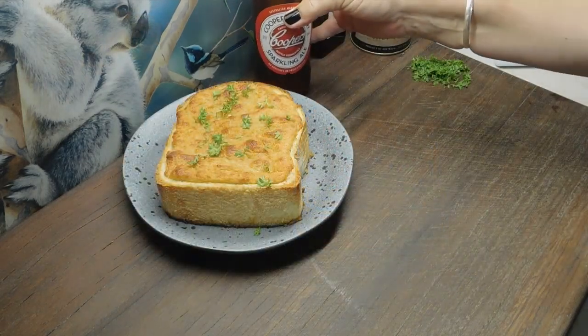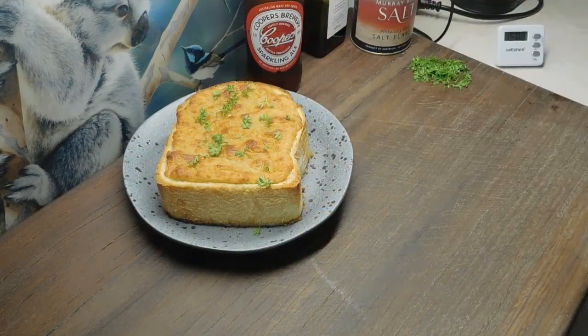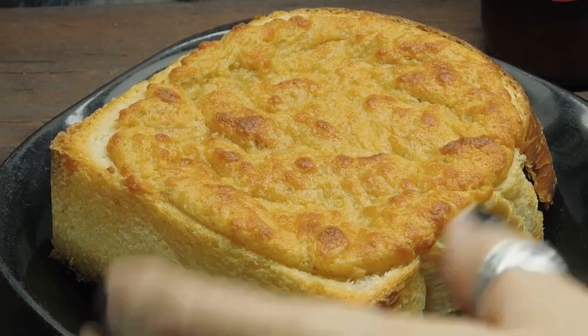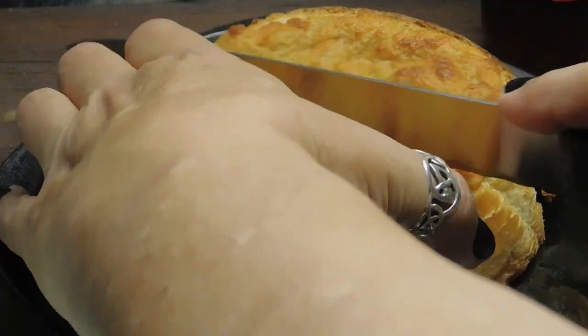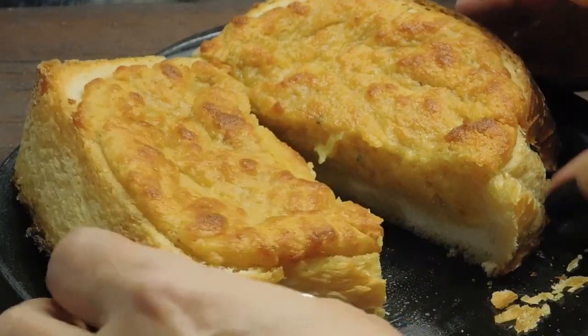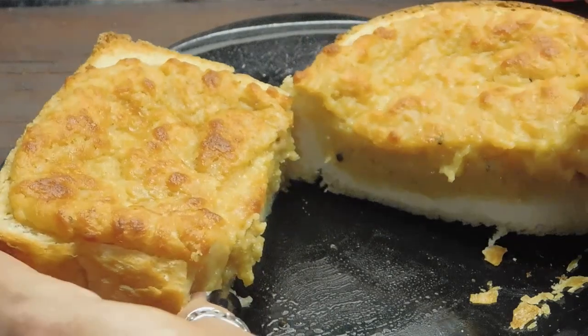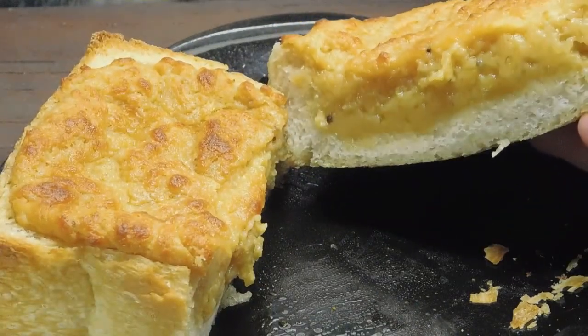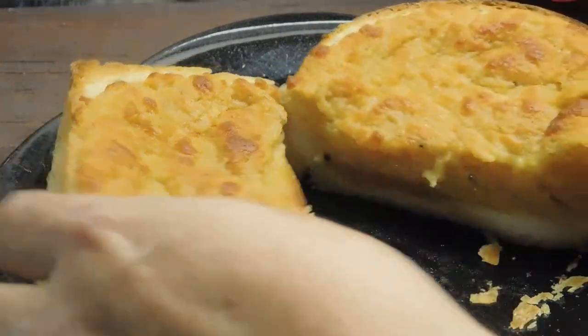Have it with the rest of the brew. Come on now. Oh, we've really got to cut one open. They've cooled down a bit now. Excuse me. Oh, can you see that? I don't know if you can see that. Oh, mate.